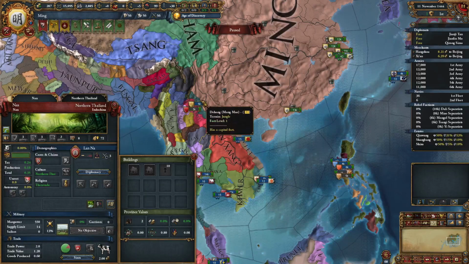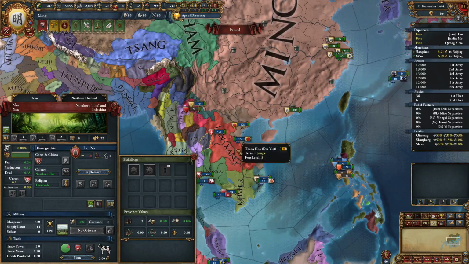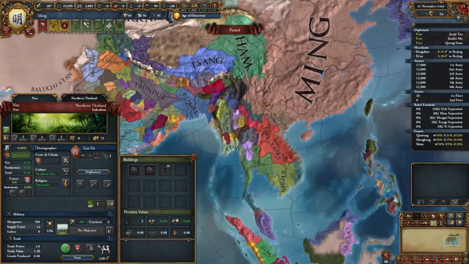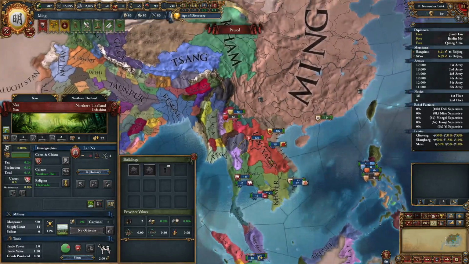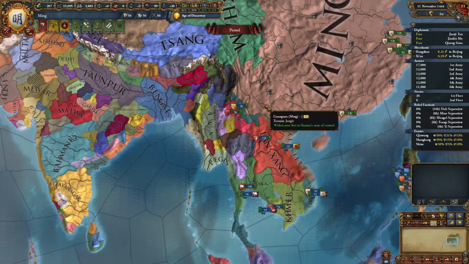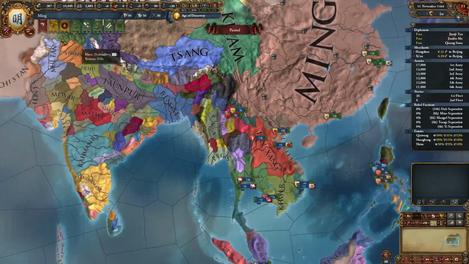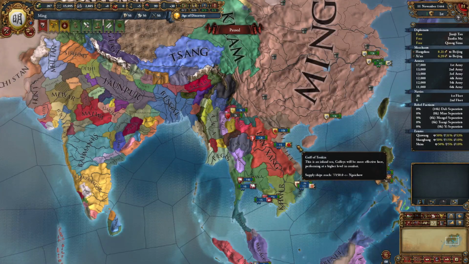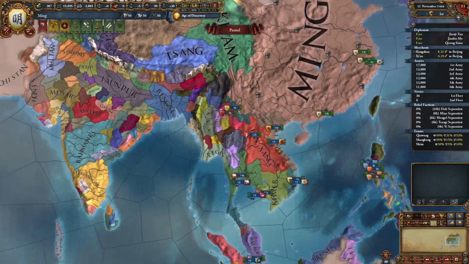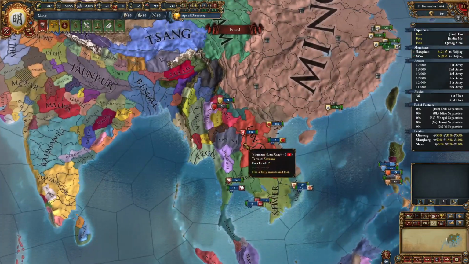But if we became a tribute of Ming, we would be allowed to attack his other tributaries, and we'd also be protected to some extent from external forces and also coalitions, because generally speaking, coalitions will not form because people will be scared of your overlord if they're big enough. So I find that to be one of the best uses of tributes, not actually tributizing nations, although you can get very powerful by having several large tributes and getting monarch points off them, and a lot of money and manpower. But definitely becoming a tribute, particularly when you've got a big neighbor who can protect you, while you expand within their tributes.